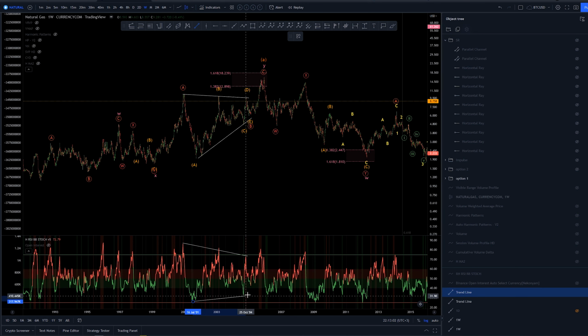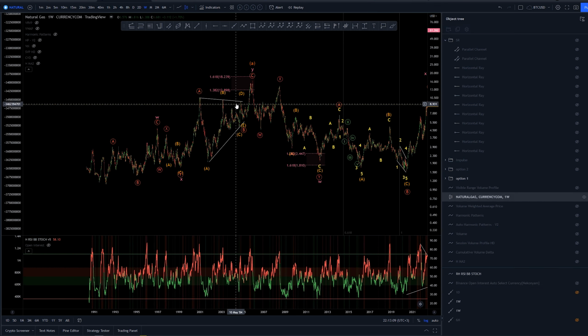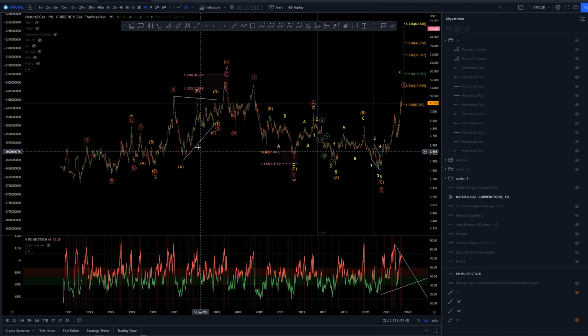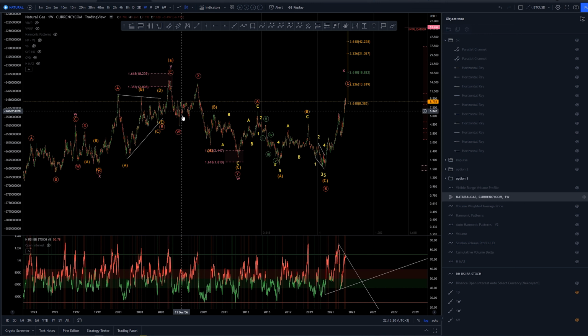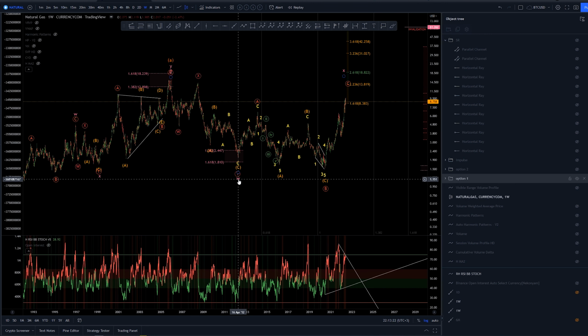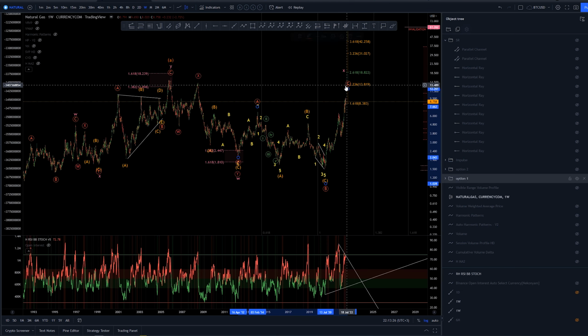Where's the A? There is the C, and E is here. So yeah, it works out in RSI as well, which is something I really need to have to establish any triangle pattern. In any case, this brings us to our A wave. After that point, we have a W, X, Y into this W here, A, B, and then looking for the C wave here.